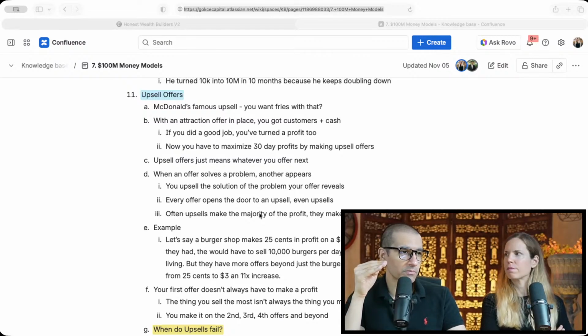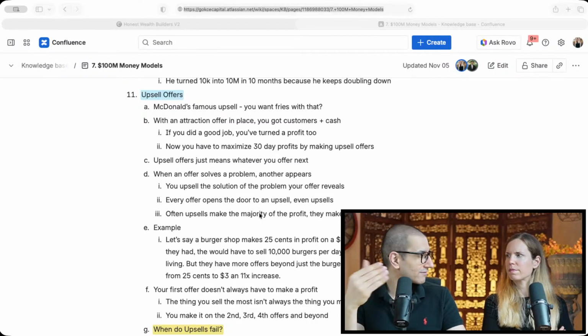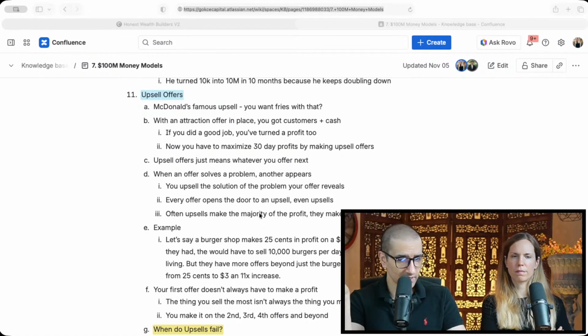Essentially, if the customer is not paying cash, and most of the sales are not cash, because people don't have it or they're unwilling to pay cash, especially if you're offering owner financing, because they'll be like, well, why would I pay all cash if you have an owner financing offer? I'll rather take that. And most people do take that. So how can we bring more cash forward, which will allow us to reinvest that capital back into buying more properties, and which will help us scale? That's what we're trying to do with the upsell offers.